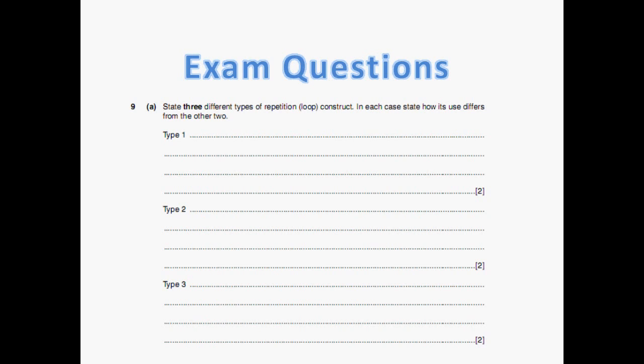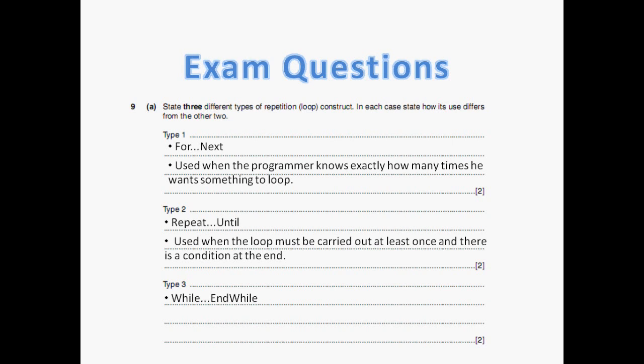For the first 3 marks, it wants the names of the loops, so this is just writing for next, repeat until, while end while, like shown above. For the next 3 marks, it expects a short statement of how it is used. Again, this is just learning something, and does not require you to apply it to a given situation. This is quite a basic question for 6 marks. However, it's the sort of question that will be on the exam, and you need to learn the stuff to be able to get the marks.